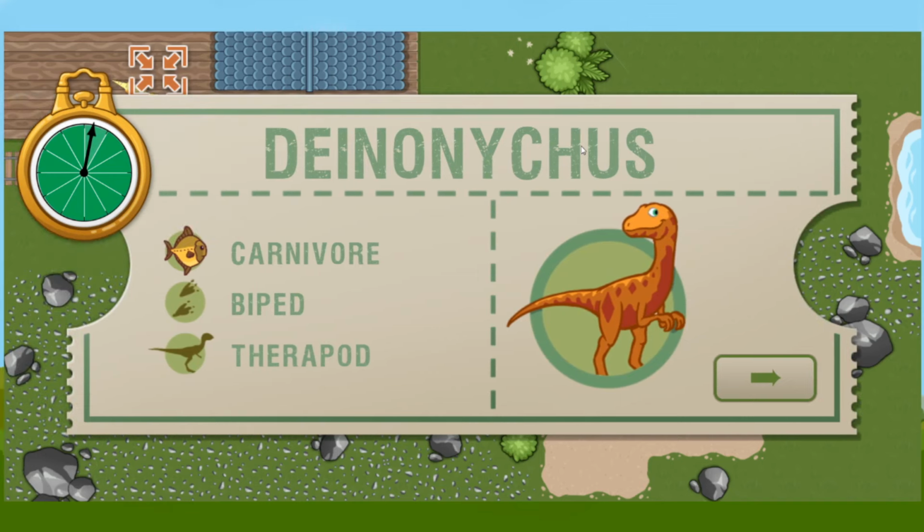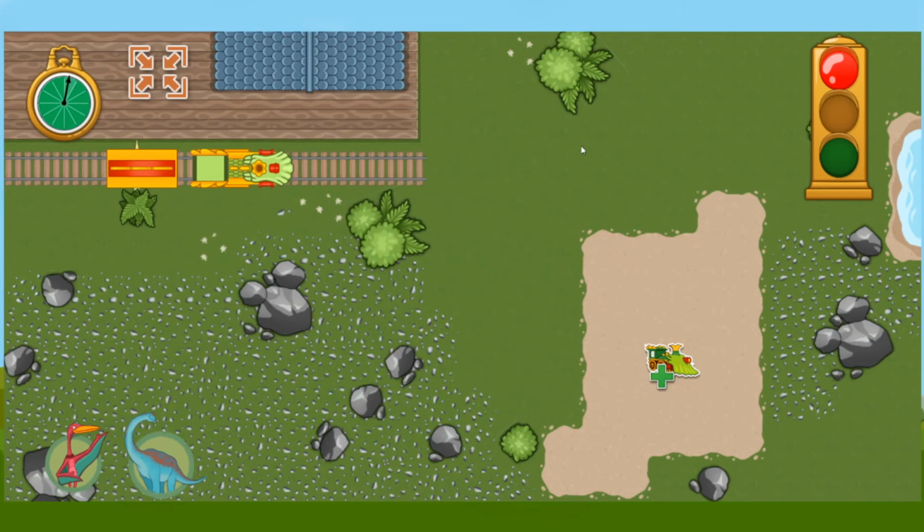This time, we're picking up a Deinonychus. Deinonychus is a small feathered dinosaur that eats meat and may have hunted for food in packs. Ready, set, go!